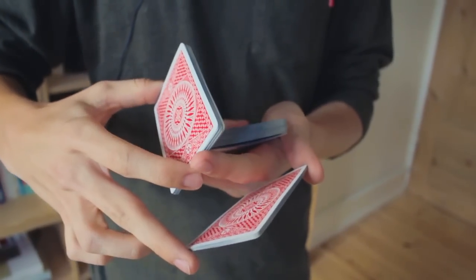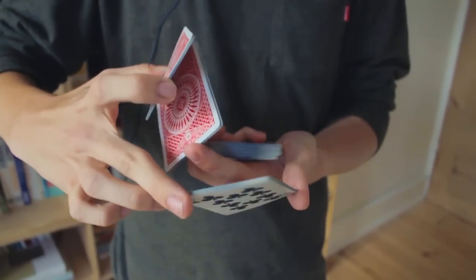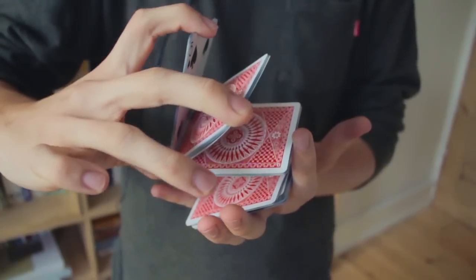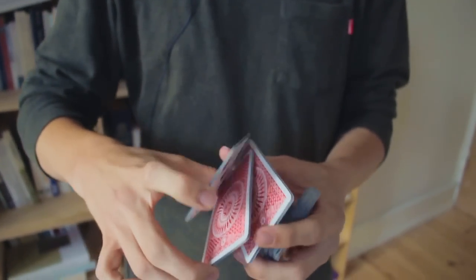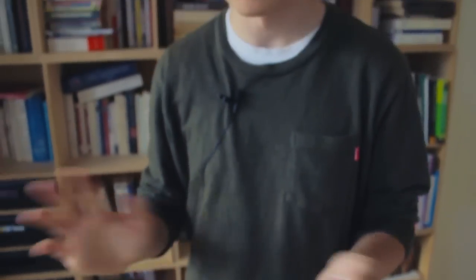And then you split the top packet with your index finger, and then your ring finger comes and turns this packet level with all the other packets, and now you're in a sizzle position. And from here I usually just strip out the middle packet and do something. You can pretty much do anything from there. You can come up with your own ending, or you can do what I did.